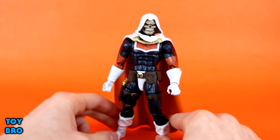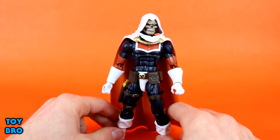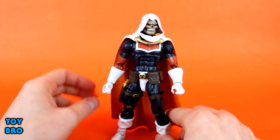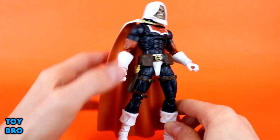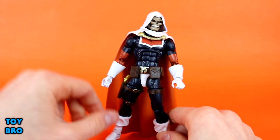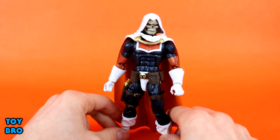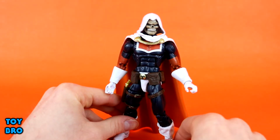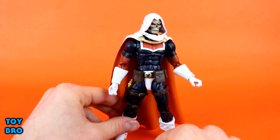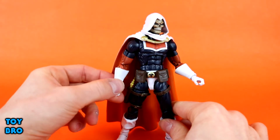As far as paint goes on this guy, there is a decent amount. The cape is a two-tone cape. We've got the orange on the interior and the white on the exterior with the gold braid and the clasps around the shoulders. We have orange on the arms, orange and white on the chest, and obviously the logo on his belt.